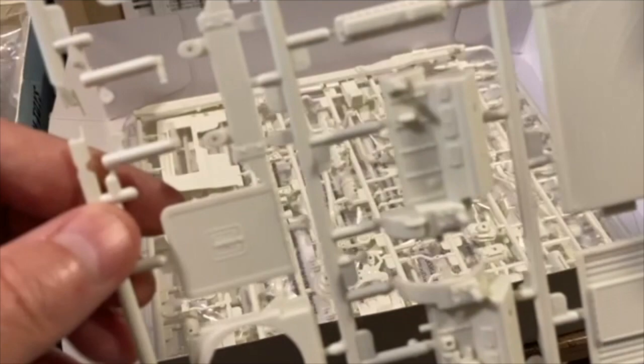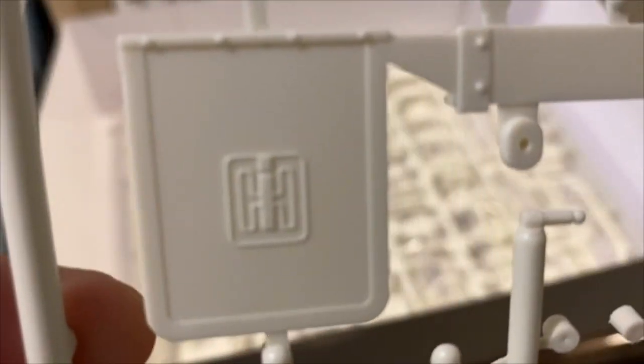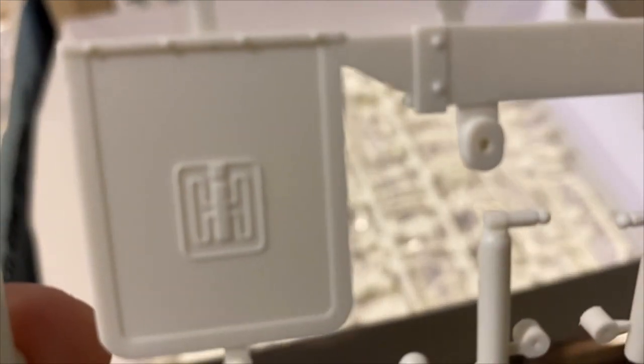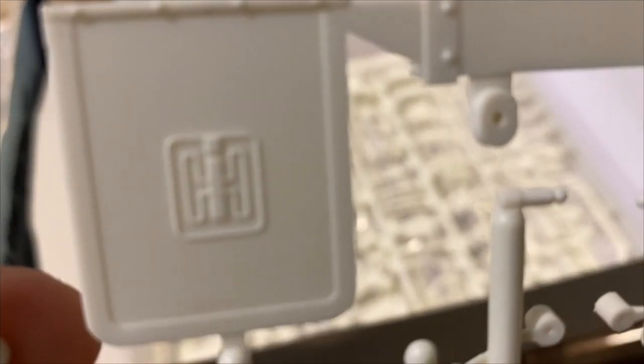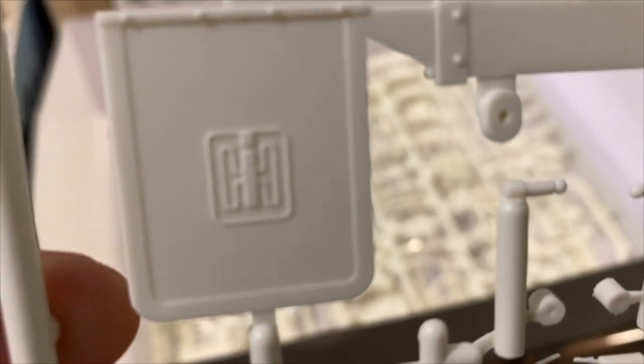And I did happen to notice, I think the detail's sharper on these. I did notice on the mud flaps, if you look, you can see the eye is actually beveled outward. And on the original model, the IH is all hollow like the H is on this particular one. Kind of neat.